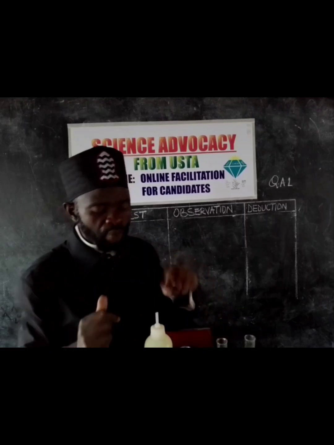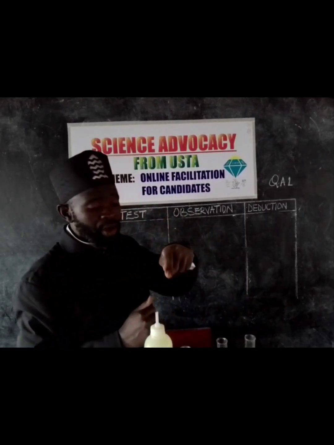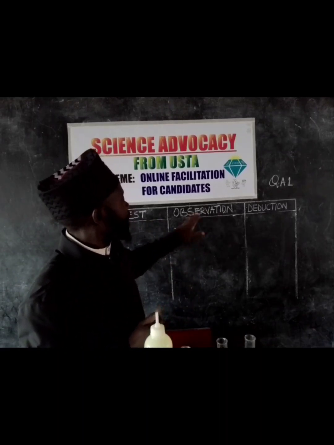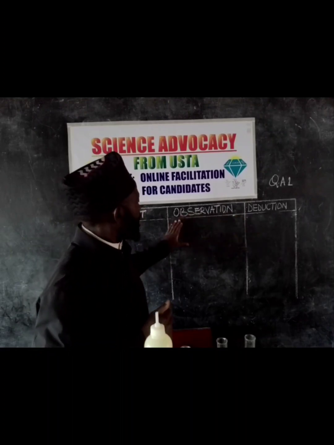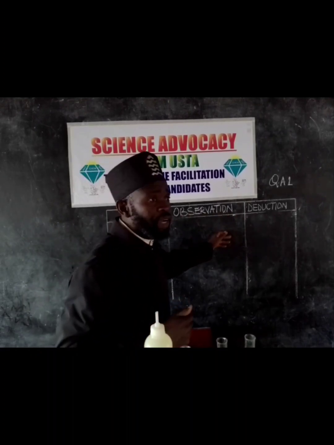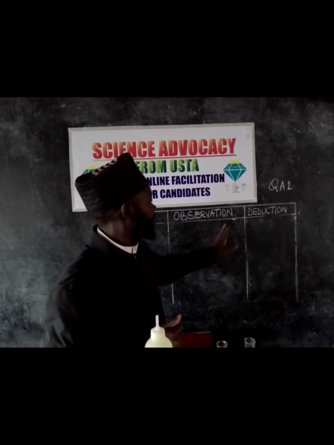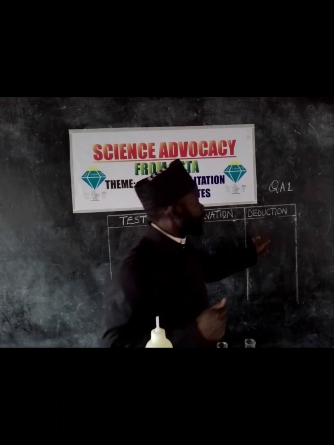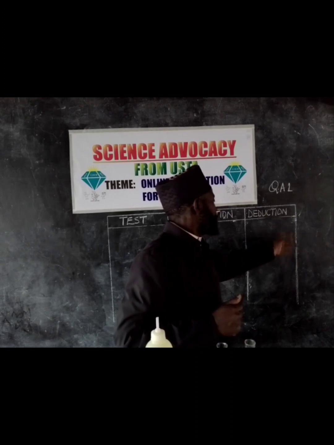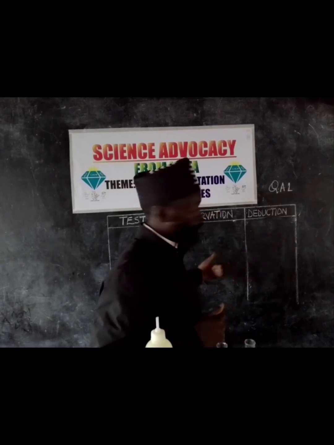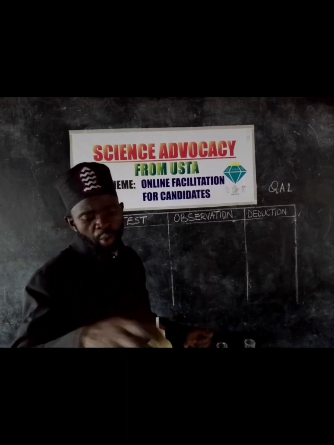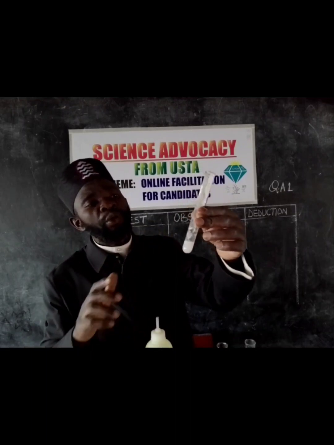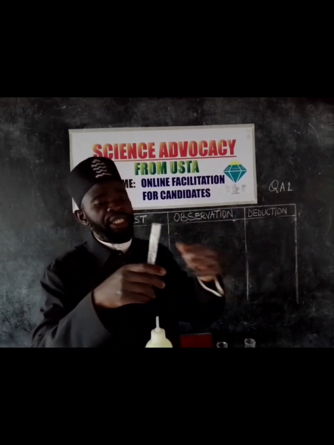So after confirming that carbon dioxide gas is given off from there, how are we supposed to record our observation and the conclusion? Effervescence occurs with evolution of a colorless gas that turns lime water milky. This is carbon dioxide gas, carbonate present. Then also note the color of the solution. What is the color of the solution? The color of the solution is a colorless solution. You also put a colorless solution.